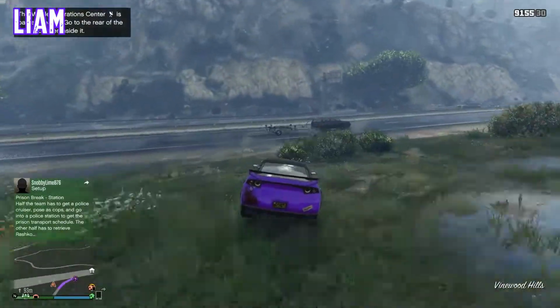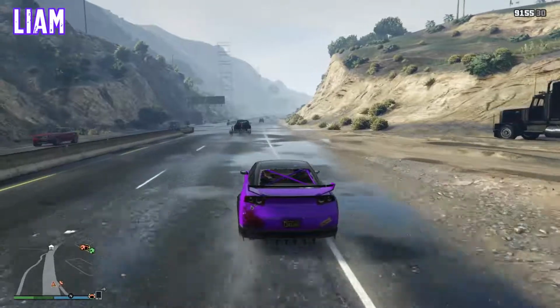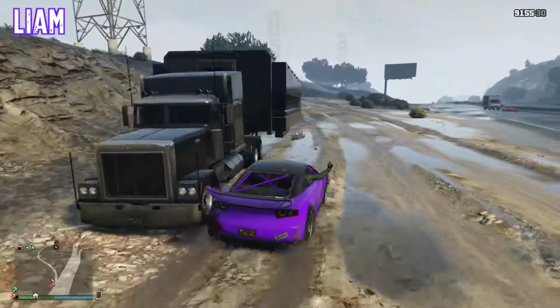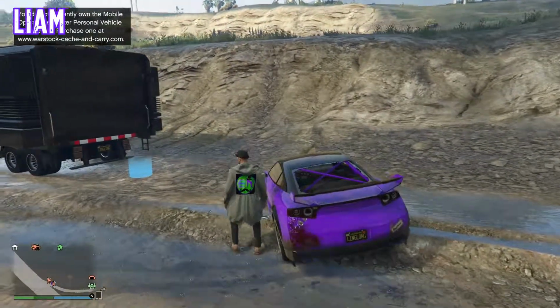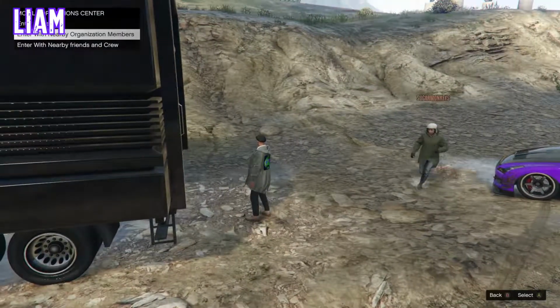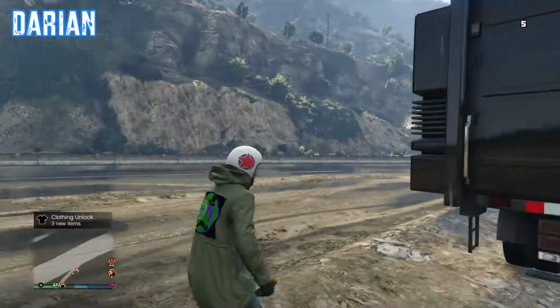Oh, hey, that was a cool drift. Dude, look at this. We're gonna drive by him. Drive by him. Oh, there goes you. Frick. Hey. I saw, dude. I look like Randy. Enter with my friend. Huzzah! What? Huzzah, dude!